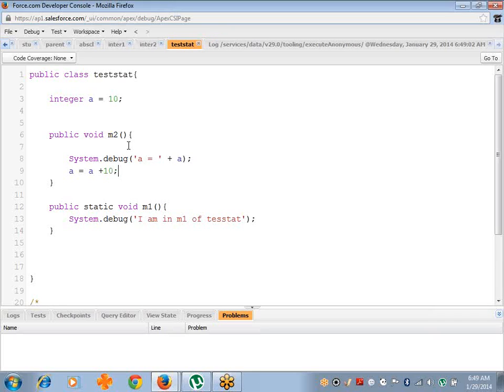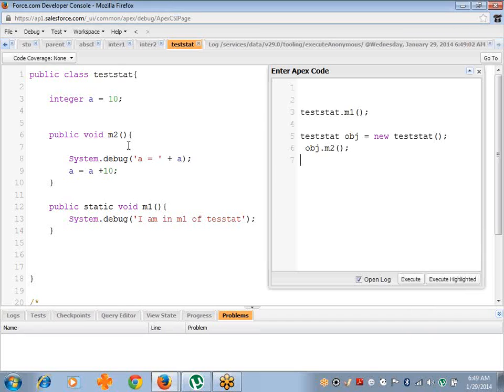Now a value prints 10. Once it increments, if I increment, a value becomes 20. So we created an object, and object.m2 method. So a value is 10, a equal to a plus 10 becomes 20.